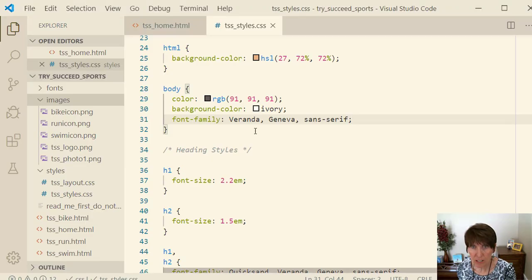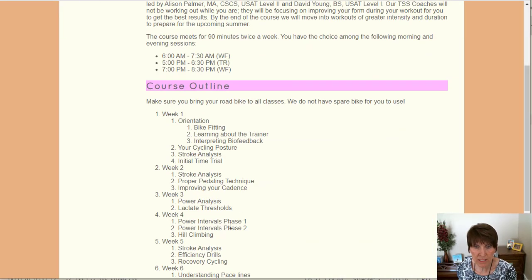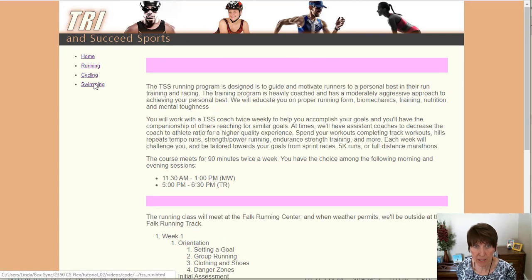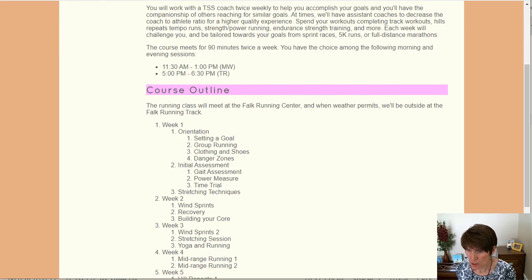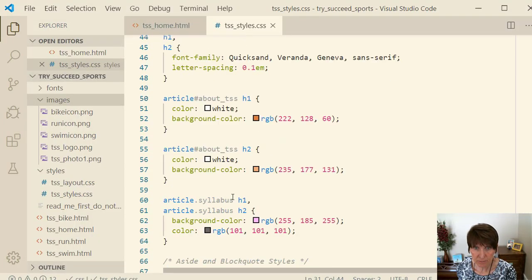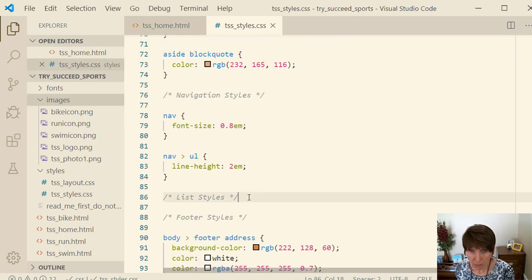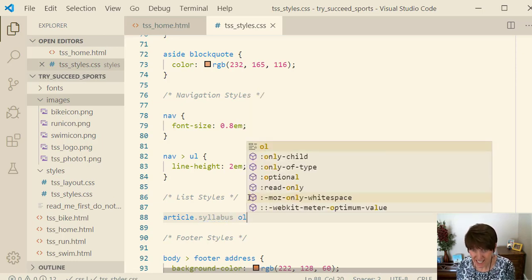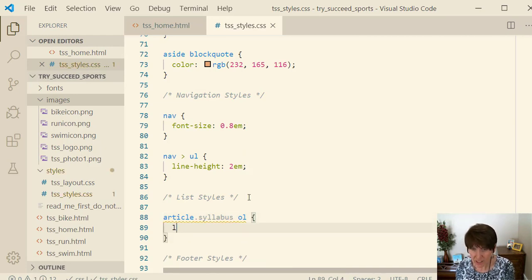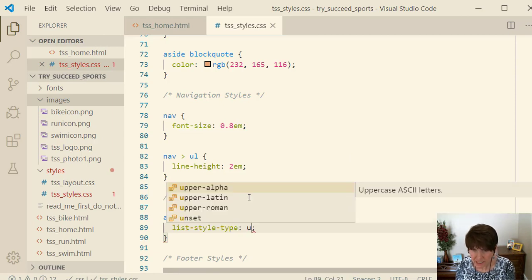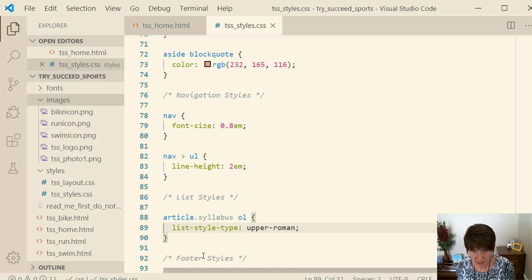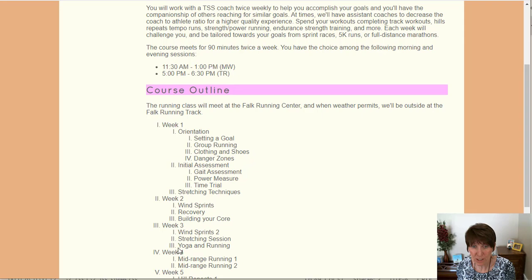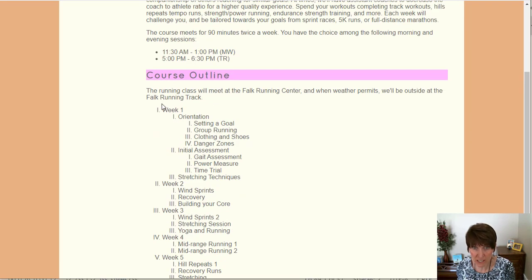Let's go ahead and set it in our style sheet. Let's work on these ordered lists inside the secondary pages. Okay, so we want to do these ordered lists. So we're going to go in here under list styles. And we're going to say we want to deal with the article that has a class set to syllabus. And for any ordered list that is a descendant of that article, we want to set the list style type, and we're going to set it to Upper Roman. All right, so if we save that and we go look at how that works, then we get Upper Roman. So instead of the regular numbers, we're getting Roman numbers on all the lists, whether the external list or the nested. Notice how this nesting works.